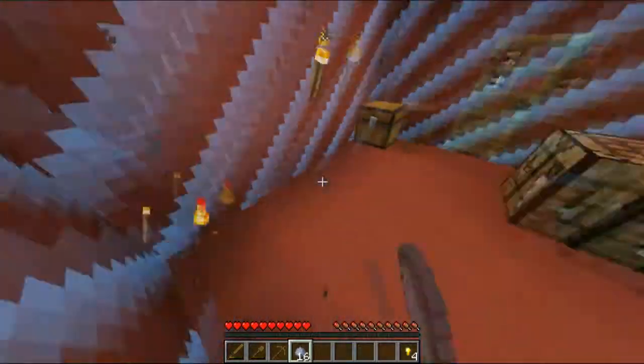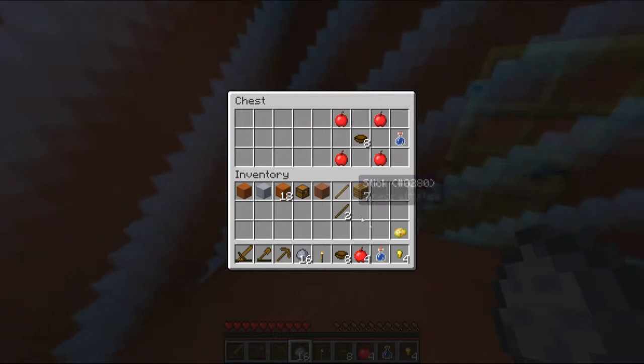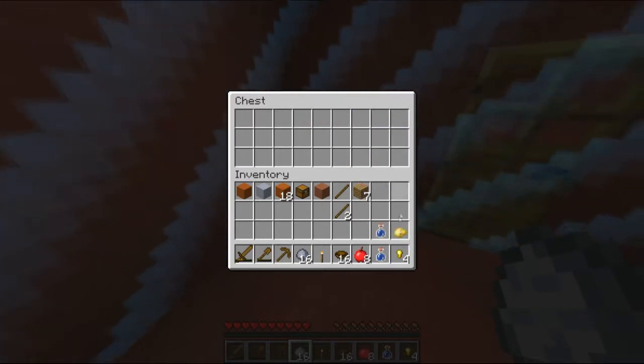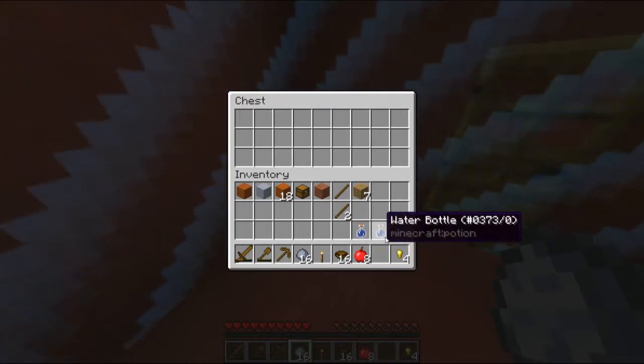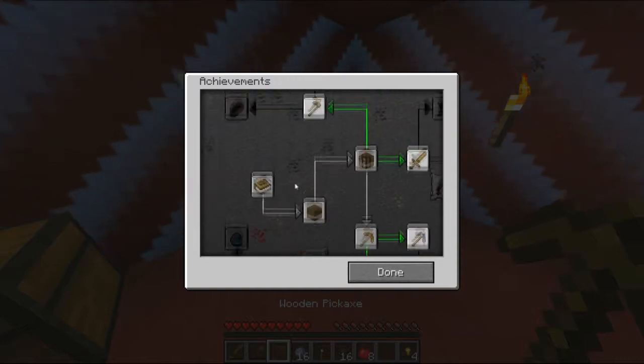You know what, I might as well bring that torch with me, and let's check what's in here. Oh, look at that: water, bowls, apples, poisonous potato. Regular, don't try and troll me, that's not a real potato. Woohoo, such troll. Okay, let's see what our next achievement is that we can get.